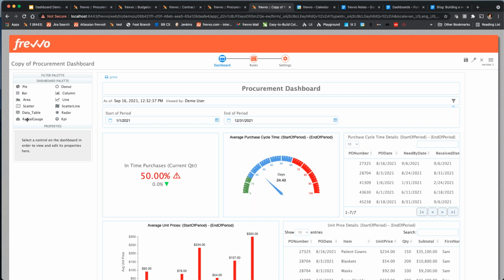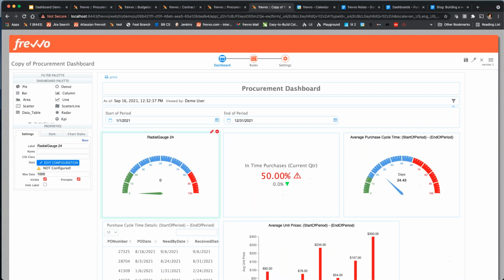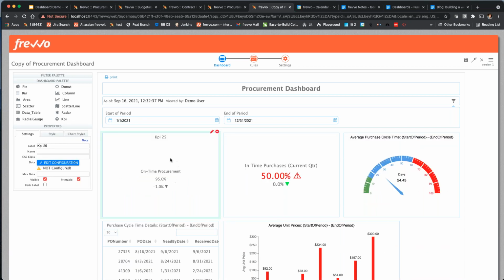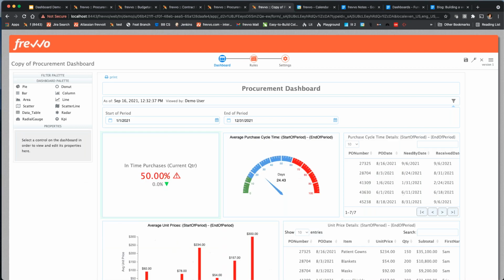And then let's see, I guess there's Radial Gauge. We showed that earlier. We've seen an example of that, sorry. And then there's the KPI control, which shows up kind of ugly, but you have the ability to configure that, including turning the label on or off, overriding the label, things like that. Again, you're typically going to show a number here, and typically a percentage, but it can be a raw number as well, total spend or whatever. We showed examples of both in the PO commitment, and right here we got an example of a percentage. Okay.